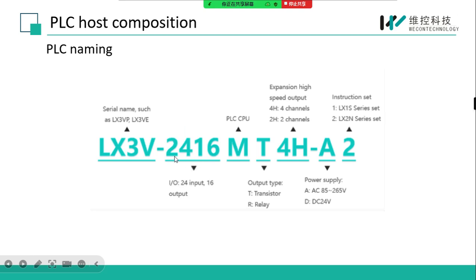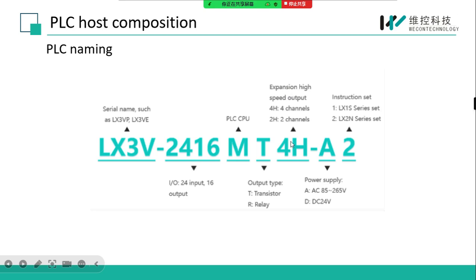The first two digits are the input terminal numbers, and the last two digits are the output terminal numbers. M shows the PLC CPU, and then T and R show the output type. T means transistor, and R means relay.